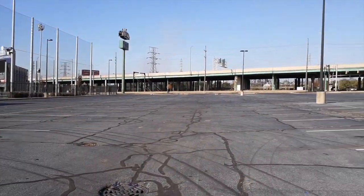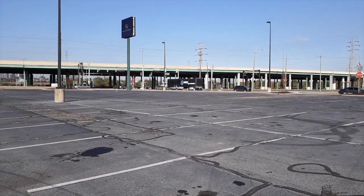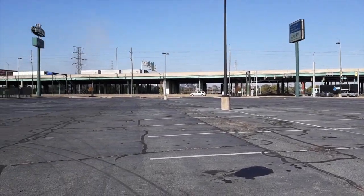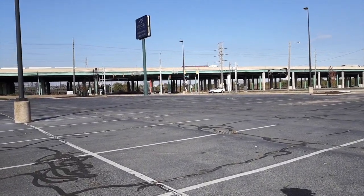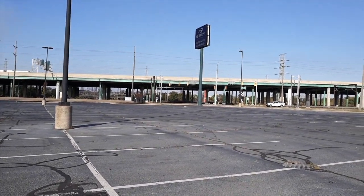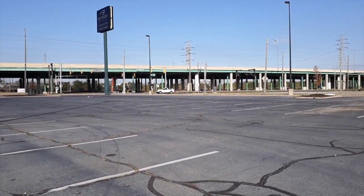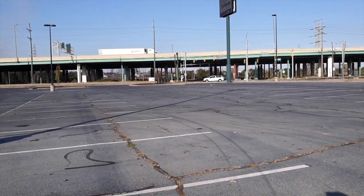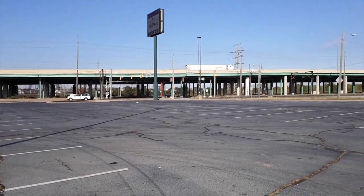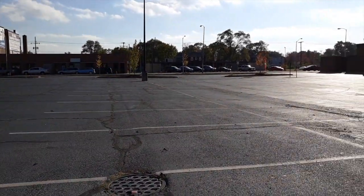That's just to give y'all an idea of where I'm at. We've got good light right now, it's in the afternoon. So we're going to try to get to some of these bridges and to get to this industry that's back here. I believe the industry that sat back here was called Shamrock, and as far as I know, that industry closed up either last year or earlier this year.